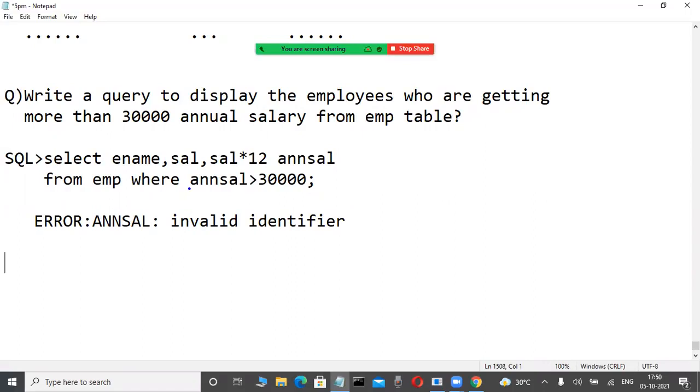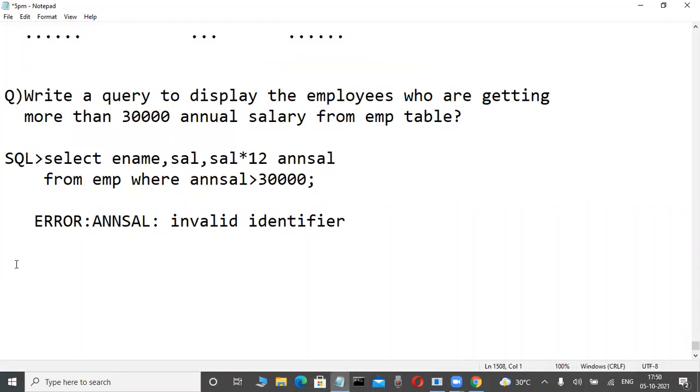In a where clause, we are not allowed to use this alias. Here it gives the error: invalid identifier.